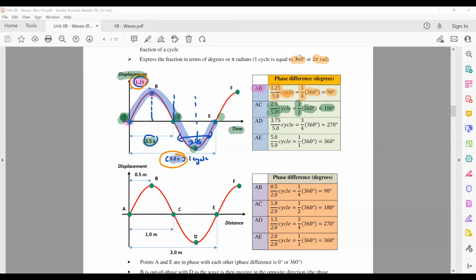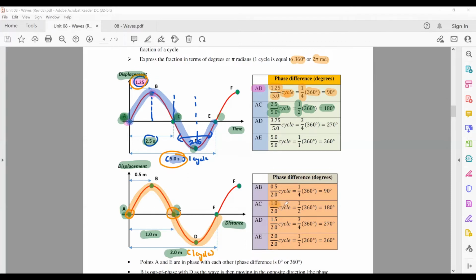If you're talking about displacement distance, it's also the same method. All right, all you just need to do is to find the difference between 2 points compared with respect to one cycle. So say for example, right now I want to compare between A and C. The difference between these 2 points is 1 meter. Is half of 2 meter because you see this one is again one complete waveform here. So this one cycle is already written here as 2 meter. So if I divide this by half, I get 1 meter here. So I'm interested in the phase difference between points A and C. The difference is 1 meter.